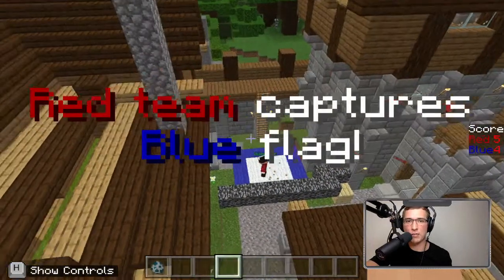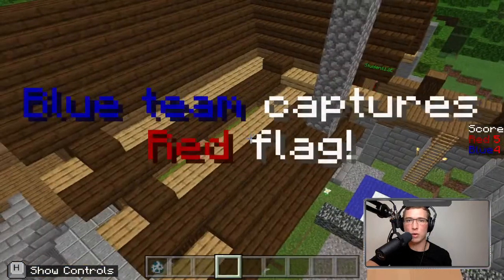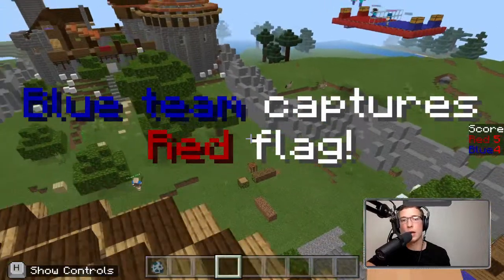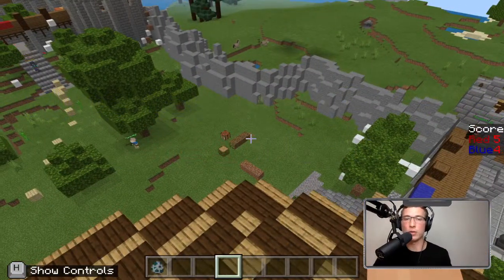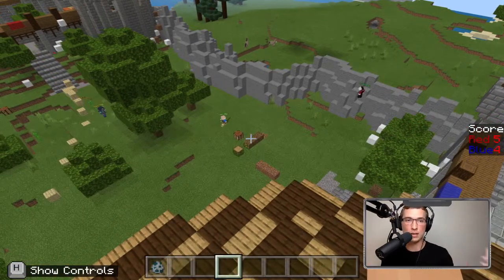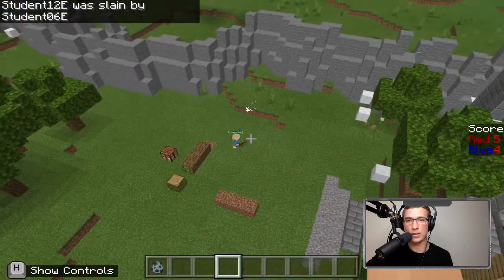Student 13 and the red team flag, blue team flag is captured one more time, and student 12 is on the way. The blue team captures the red team flag. So what happens now is each team is carrying the flag of the opposing team. So even though the red team might make it to the base, they won't be able to score the point. And here we go. And the flag, the blue team gathers.